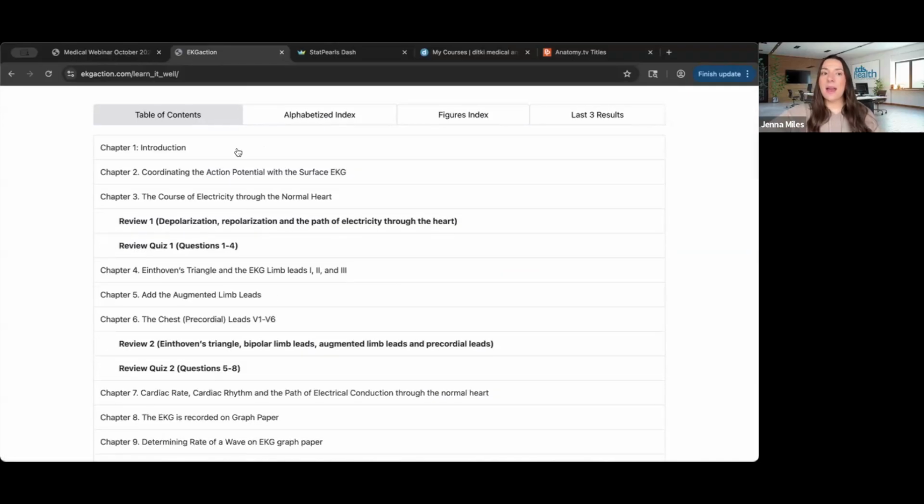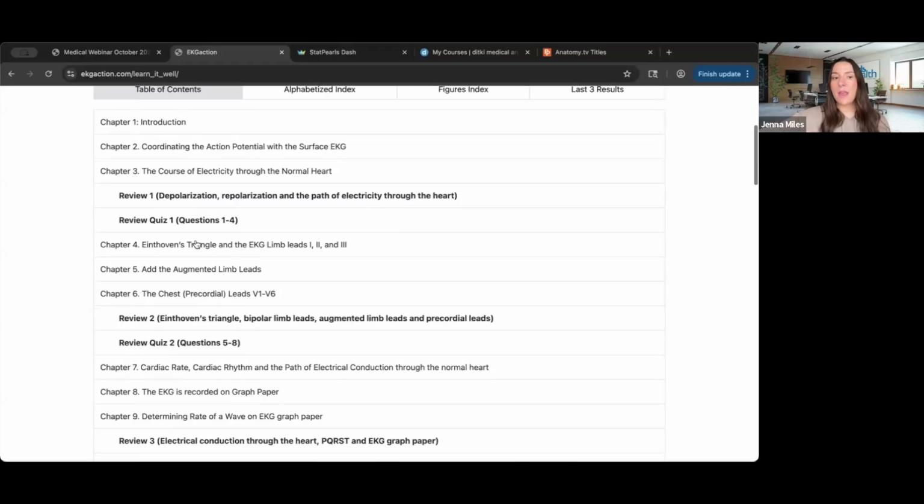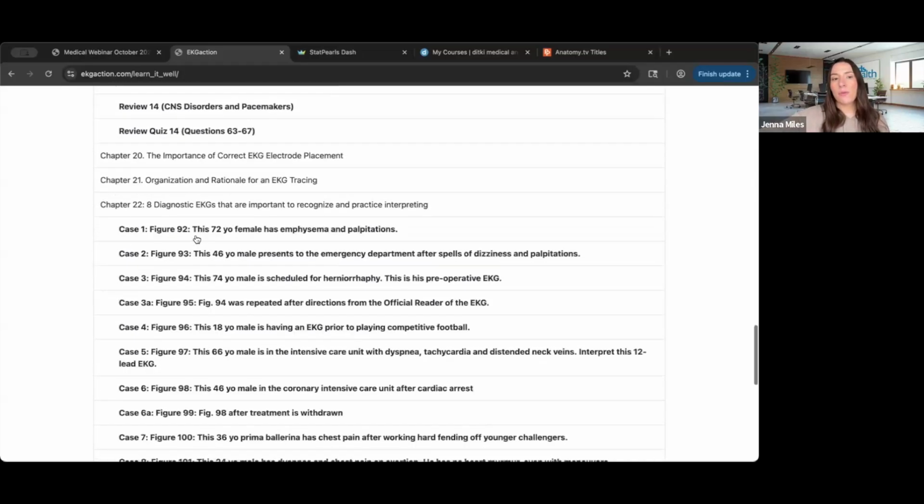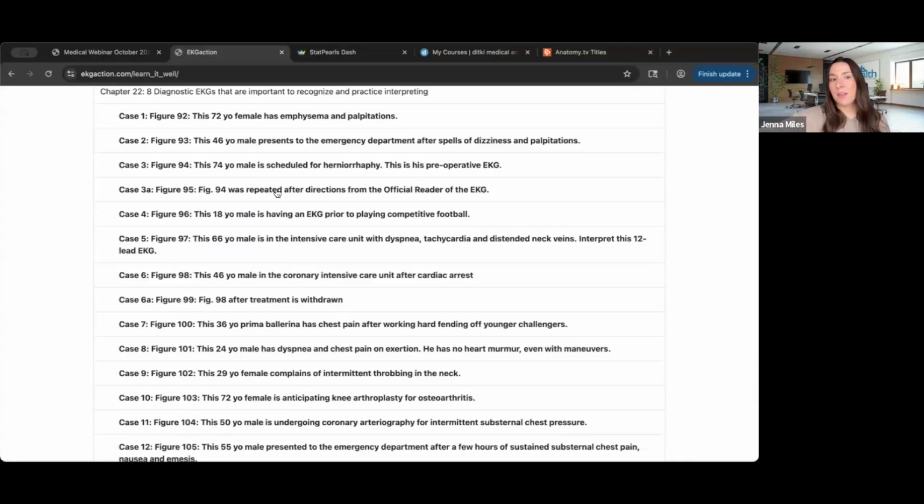And so the way this is laid out is that you're able to move through this course chapter by chapter, taking different review questions and assessing your knowledge on the particular EKG topics, where at the end of the course itself, you will be met with a variety of different cases where you actually have the ability to look at and interpret an EKG based on the knowledge that you've learned throughout the course.